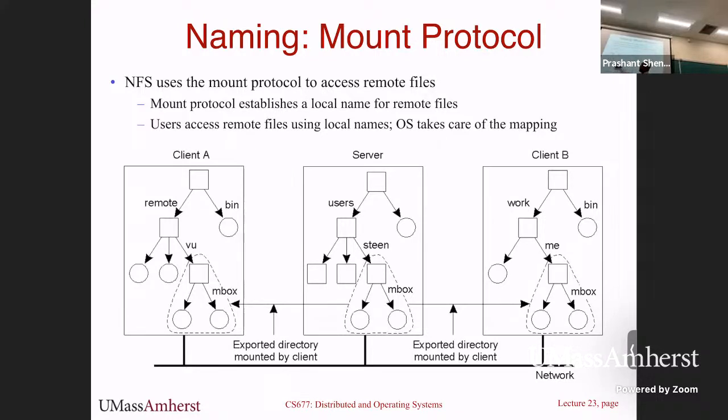You will see that you have mounted this users, either home directory or mailbox, here. So this triangle, whatever is in here, are not real files. Those are files visible on client A, but those are remote files that are actually stored on the server. So when the client tries to access any of these files, the NFS client code will send an RPC request to access the file from the server. Whatever you see in the dotted area on client A and B are essentially files or directories that are mounted from the server using the mount protocol. Mount protocol is just a way to access a directory and its subdirectories on the server. And you have this mapping that says all the files here are mounted on /remote/vu/mailbox.